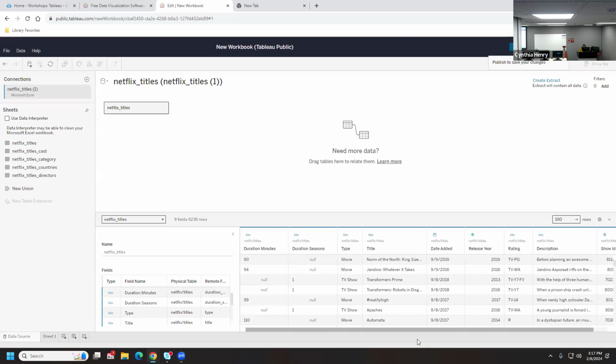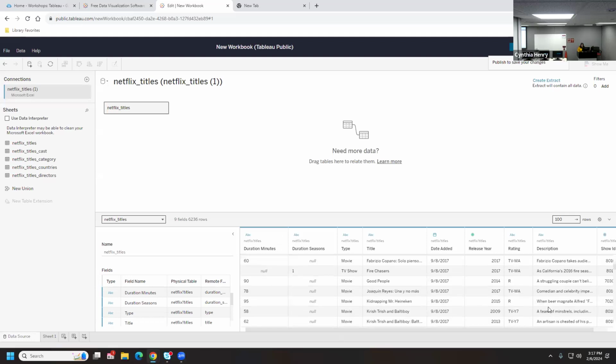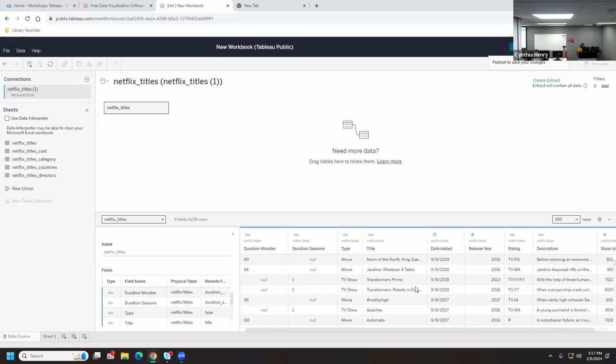But what do we see in our data? Missing. Yeah, so a lot of that is going to be missing. So we may not be able to do something that is pretty good with minutes or seasons because we have some missing data. But we can manipulate the rest of the data.